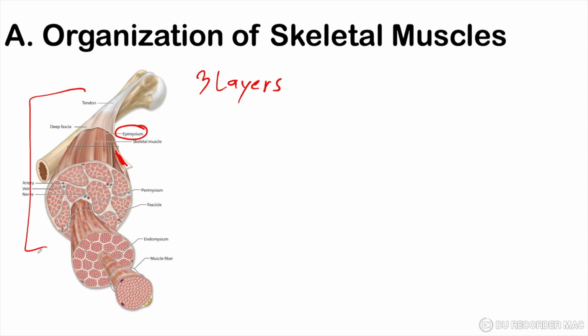So inside your muscle, you have different components. You have arteries, veins, and nerves. That's just a basic fact. But we also have what we call bundles of muscle. We call those the fascicles. So inside each skeletal muscle, again, imagine your bicep, your muscle fibers are organized into what we call fascicles. These fascicles are like bundles of joy, bundles of muscle fibers. These fascicles are also surrounded by a layer of connective tissue. We call this tissue the perimysium.